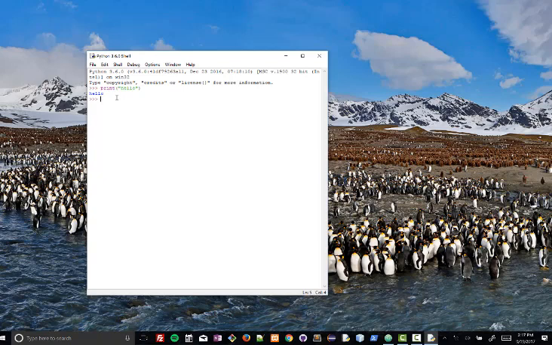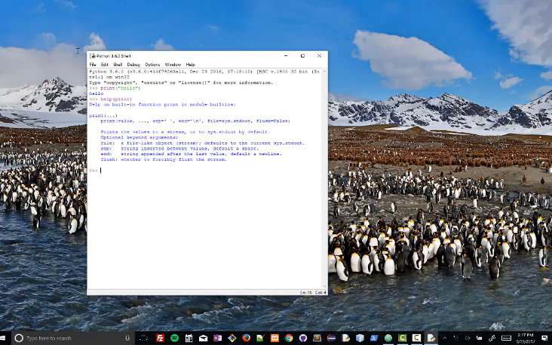This is also a place where you can type in the word help, parentheses, and then put in something that you might want help with. For example, I don't really understand print. What do I need to do to make that syntax work? This gives us some information on what I can do with it and how I can use it. This might be a little bit out of our reach at this point in time, but at least know that help is available.